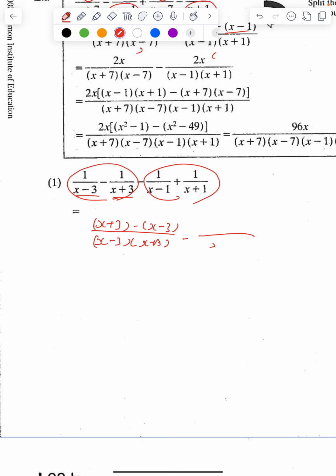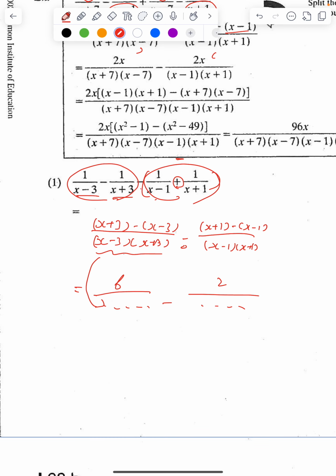And then we have x minus 1, x plus 1, and then x plus 1. Since this is minus and we have everything grouped on the top, it's going to be x plus 1 minus x minus 1. And then remember, there's a negative over here. Even though there is a positive here, when we're grouping together, this will be a negative. After that, you'll be able to get 6 on the top, and so on. And also we will have 2 on the top, and so on. I'll just put a short form for that, okay?